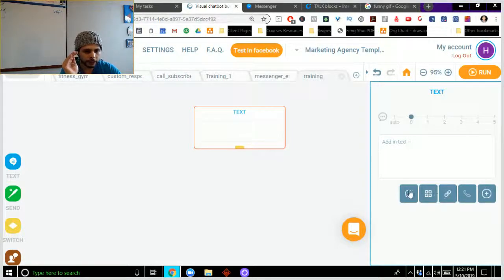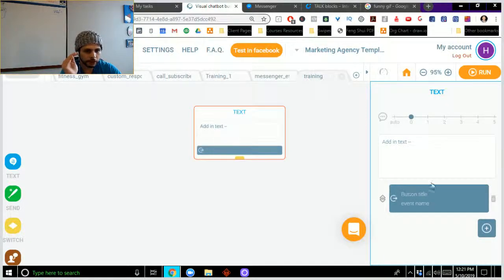Now you'll notice underneath what we can actually do is we can actually create buttons so that we can add to this text. And what's beautiful about chatbots is that they allow you to create this interactive experience. So you notice underneath I can actually create a button, and what this button will do is go to a different block, right?